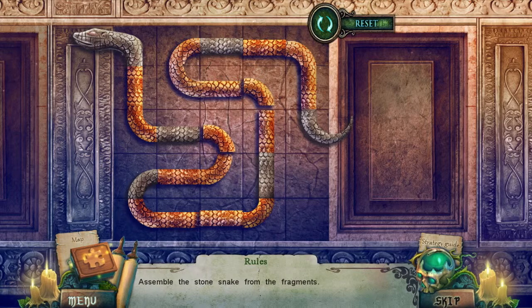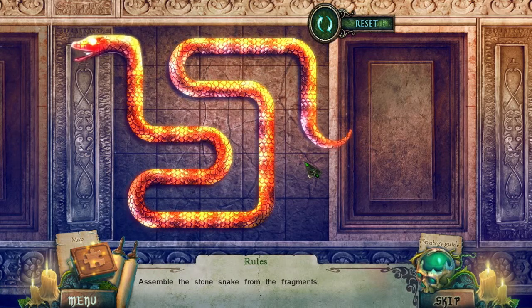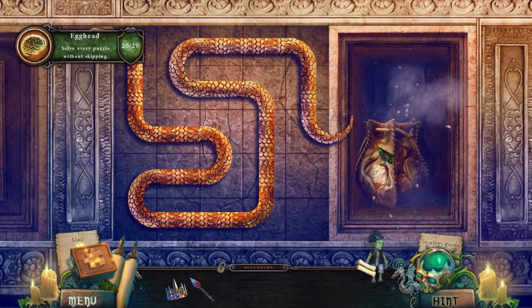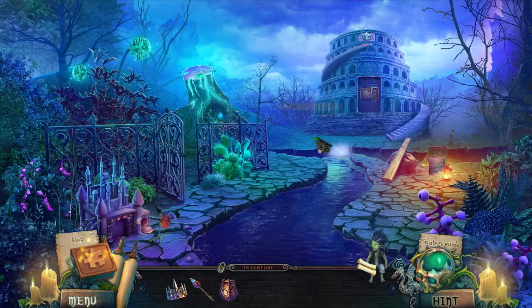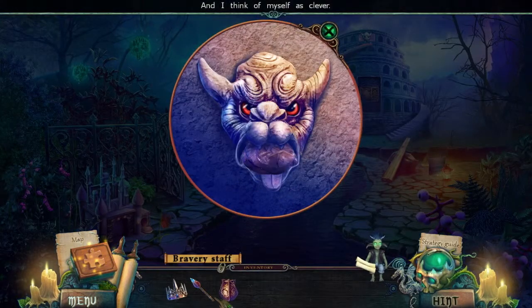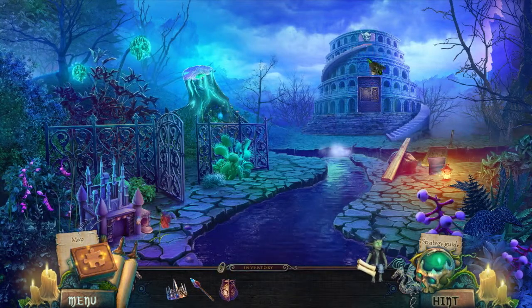I didn't realize this was that particular. Apparently it is that particular. There we go. Come to me, my magic pouch. There we go. I was like, is it ever gonna finish loading? What am I doing with the magic pouch? I just want to keep skipping to the end bit. Come on, let me douse the snow meanie face.